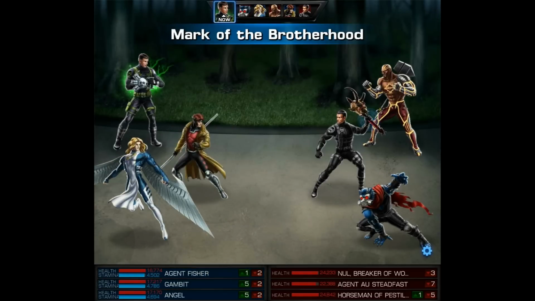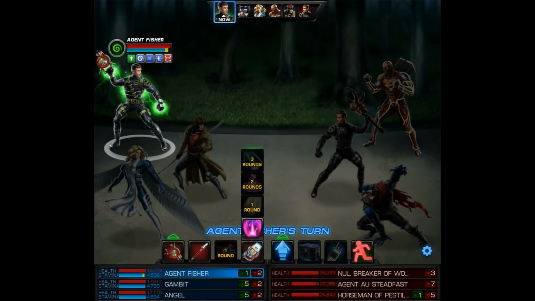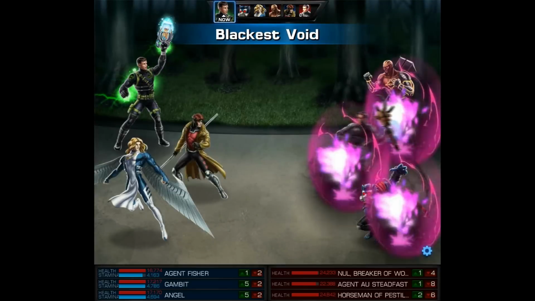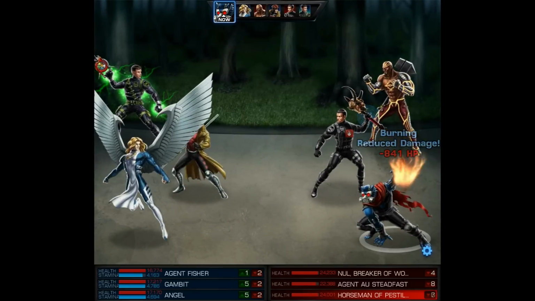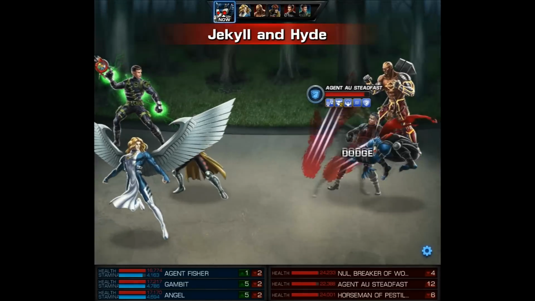With our agent, after exhausting them, we're going to use the Mark of the Brotherhood, and then we're going to finish with the Blackest Void. That of course is to shut down Null's preemptive counter. After this, the World Breaker is almost completely taken out of the battle, at least for now. And that disoriented debuff doesn't hurt either.